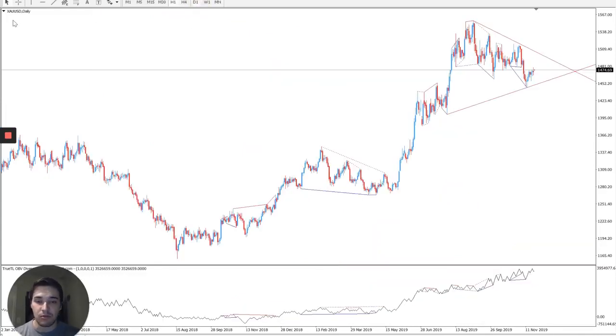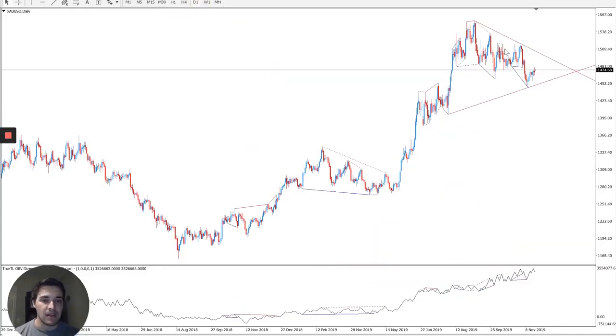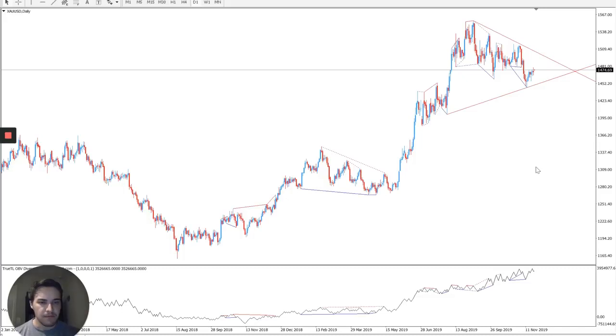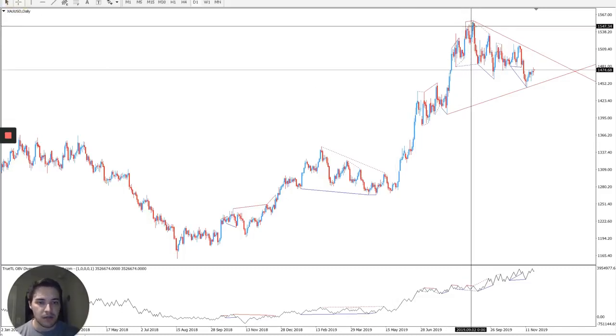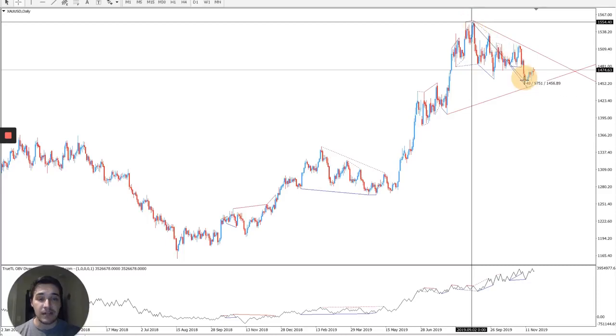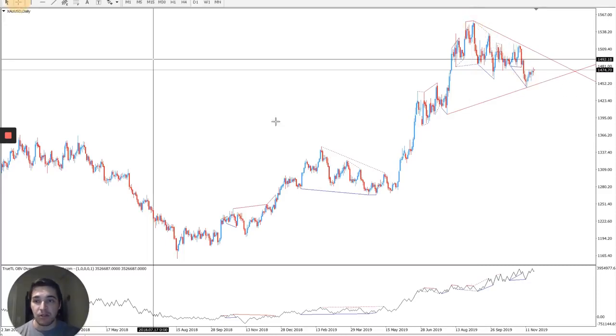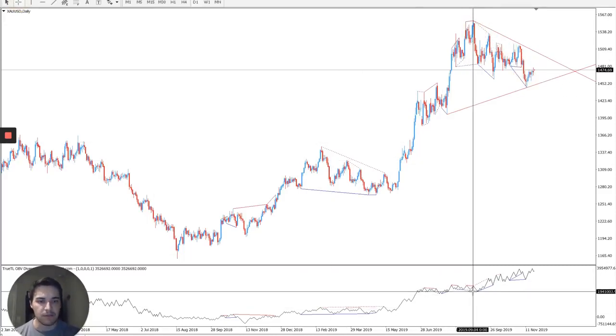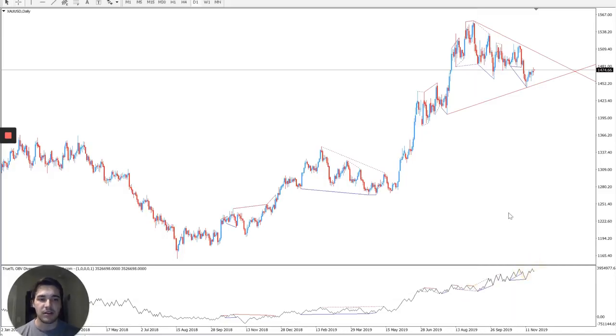Right now I'm on gold on the daily time frame and we're currently in a channel. So here's divergence. Starting from up here to down here, we're in a downtrend. But on the OBV indicator, from here to here, it's in an uptrend. So that's a clear difference. So in this case, because gold is in a downtrend and we see divergence, meaning the OBV indicator is doing the opposite of price action, we're going to get into buy positions.